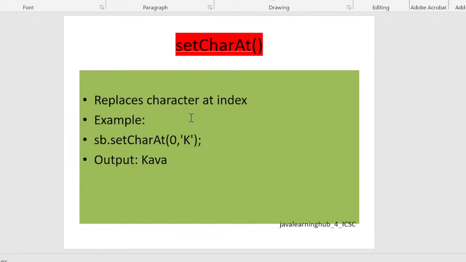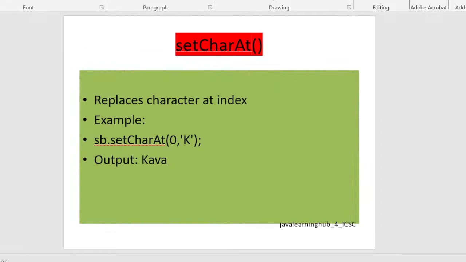Now I am replacing the index position of J with K. Because it is a character, we encode it in single quotation, followed by the semicolon at the end. So my Java becomes Kava, because J has been replaced with K here.